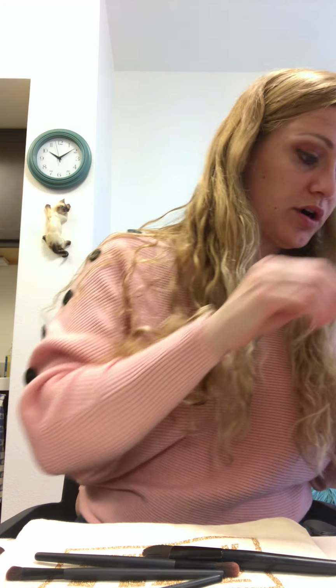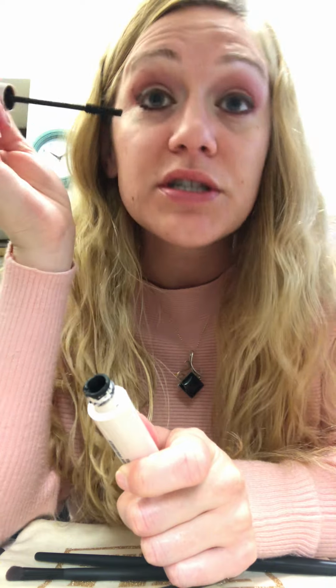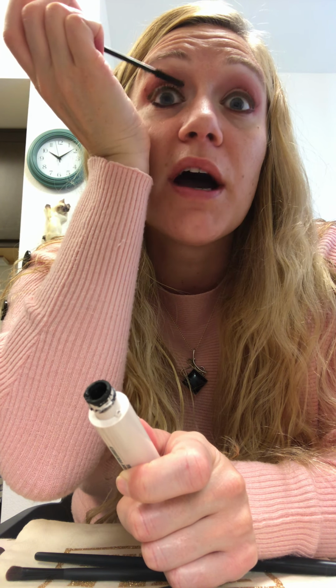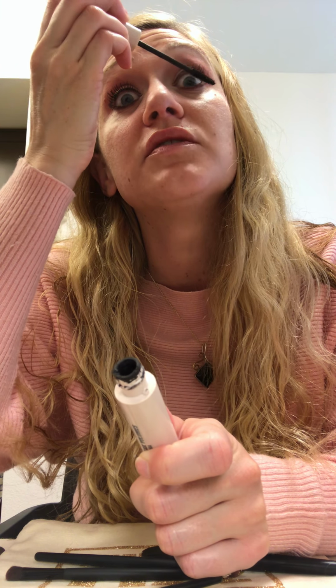I'm also going to put on my mascara, which is Speaks Volumes. This comes in the value kit when you get a value kit of the makeup products. That's the way I recommend to purchase them, because you get so much for a discounted price for getting it all together, and then you get to try more of the products. It's not one of those limited edition seasonal things, it's all the time. There are always value sets.